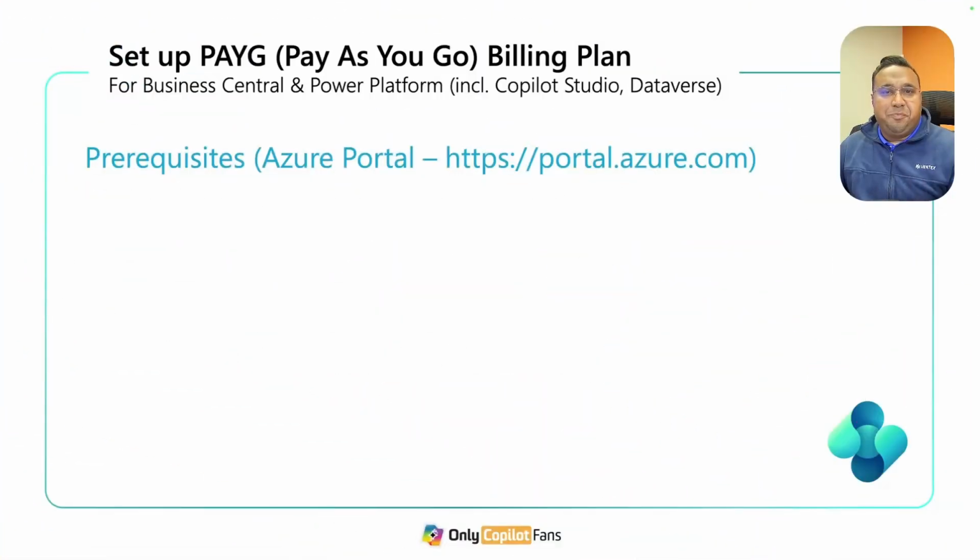So let's talk about some prerequisites. The most important thing that we need to do is make sure that we have an Azure billing profile, which is where we define our payment method, whether it's paying on a credit card or if you're being billed through your partner. Make sure that all that is pre-set up.